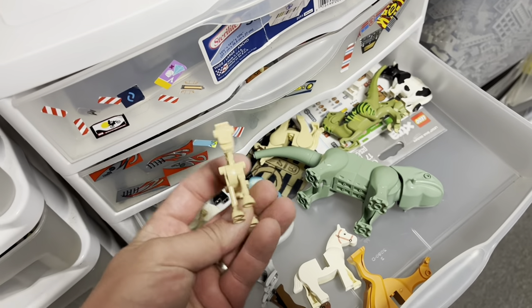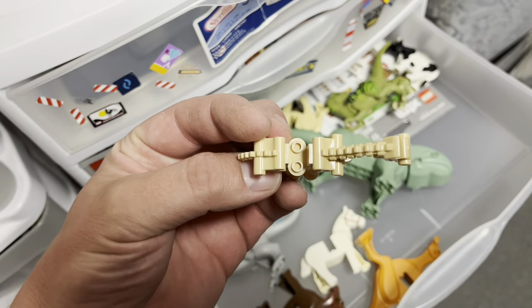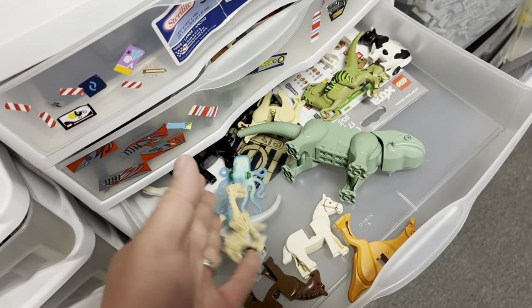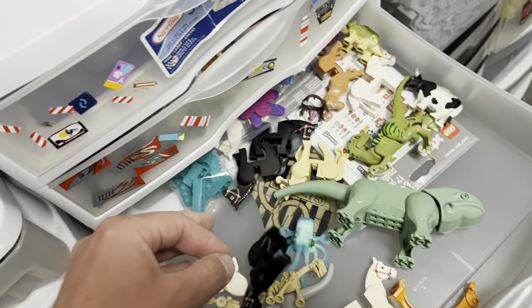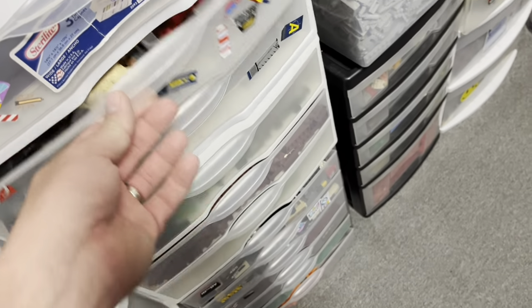These things here were in a bulk lot — they are not Lego, as far as I can tell. There's no logo in there, and I know this piece was never made in that color. But again, I'm probably going to use them in my Western. I've got some other ones in there that came in bulk lots with bite marks and stuff. I'm not terribly worried about the condition for my horses.